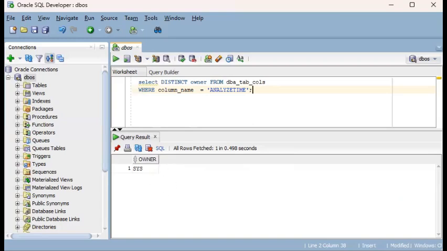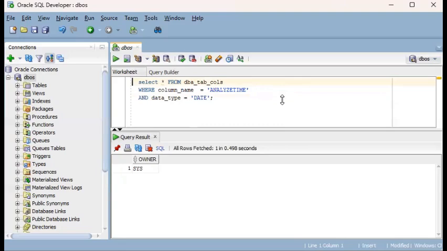At least we'll try that, but it's good to know that you have this option to narrow down in this manner. You need another piece of information to narrow down your search. Otherwise, you'll be beating around the bush and getting nowhere, because you really do not know the table name. One other thing you can do is this.